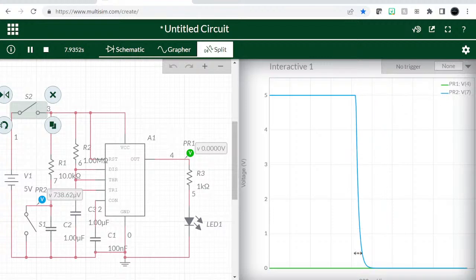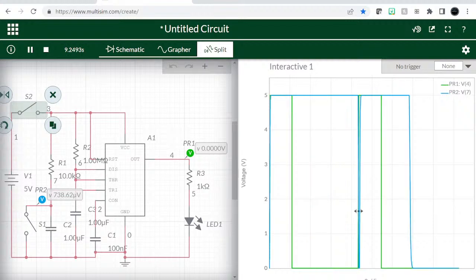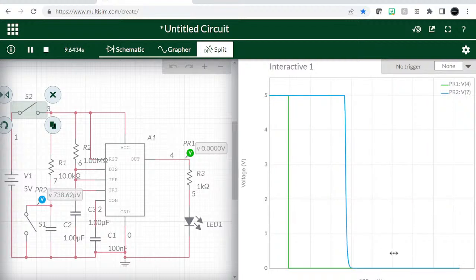Again, not a perfect sine wave, but you can see it decays and goes gradually to zero. So it starts from here and then decays and gets to zero. Let's just move the graph a little bit. Yeah, it goes to zero and everything remains zero, right?